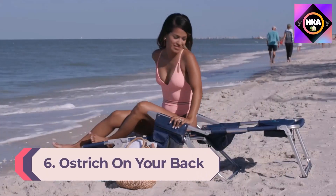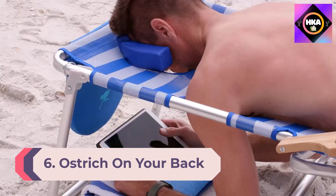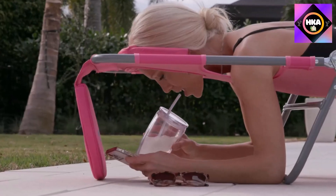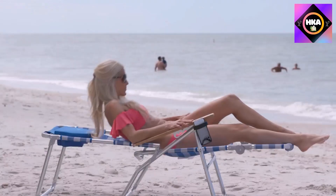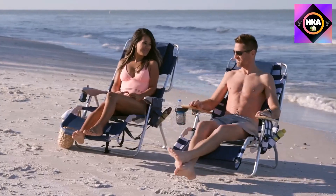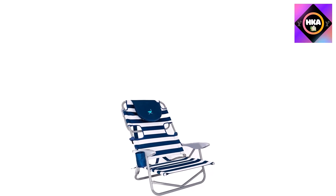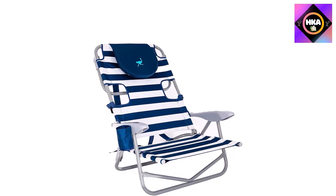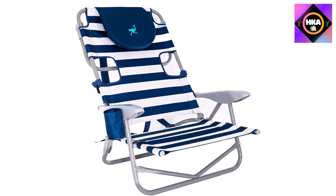Number 6: Ostrich On Your Back Beach Chair. There is no easy way to lie prone on a beach chair so you can get the sun on your back while reading — you're bound to have to make a hobson's choice between peering through slats or leaning over far enough so the frame doesn't impact your head. That's why face-down chairs like this curiously named Ostrich On Your Back chair are becoming more popular. Like a massage chair, you position your head within a hole in the fabric.